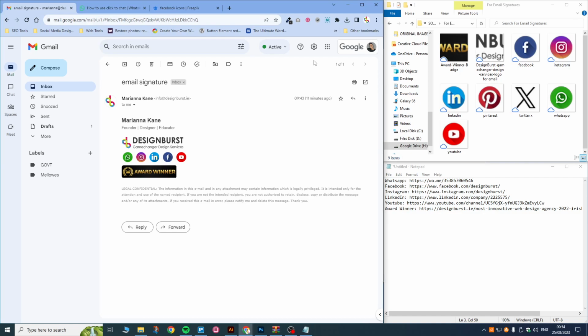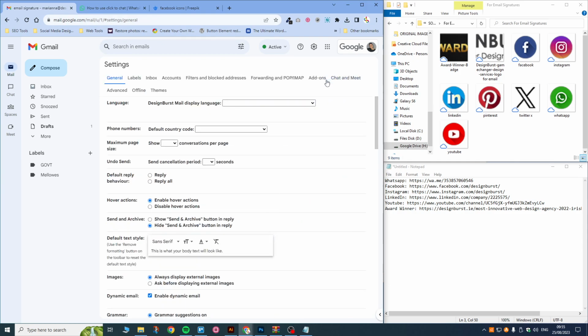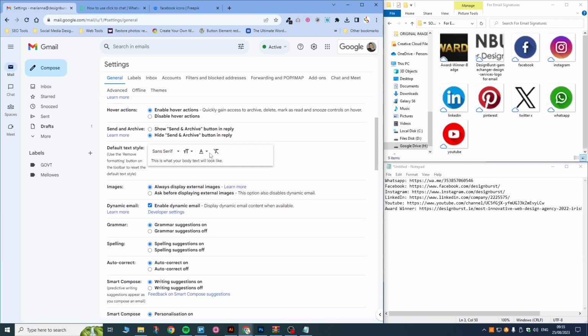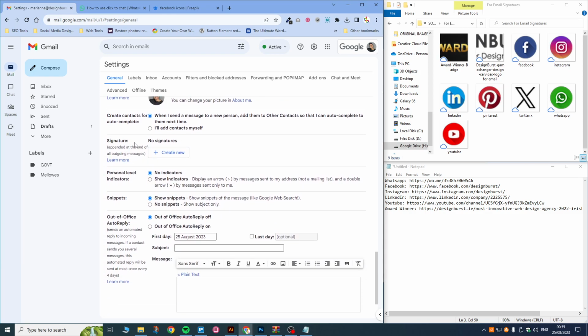So now just to get to the bones of how to create the signature in Gmail, and this applies to any Gmail account. So you hover up here to the top right, and you click on the gear icon, and then you click on see all settings. When you're in this panel, you can stay in this general tab. So there's a lot of tabs up here at the top that you can go through and add extra functionality to your email. We're just going to stay in this general tab and scroll all the way down until I see signature. So as you can see, there are no signatures created.